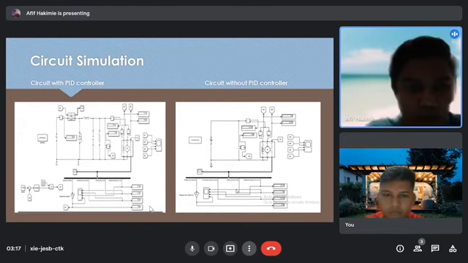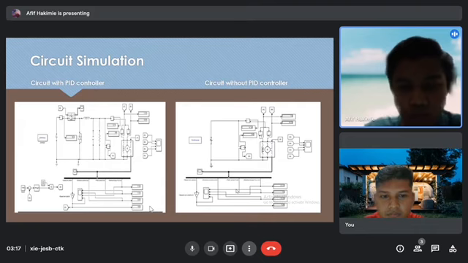The circuit is attached with the PID controller, which is when the motor speed is below the safe consumption range of speed, then the PID will receive the feedback of the motor speed and it will synchronize the motor speed by keeping it in the safe consumption range.